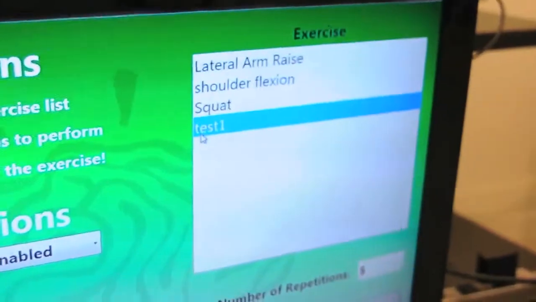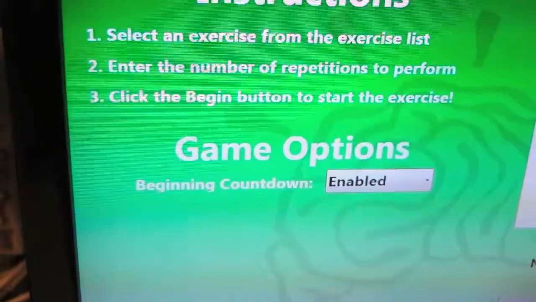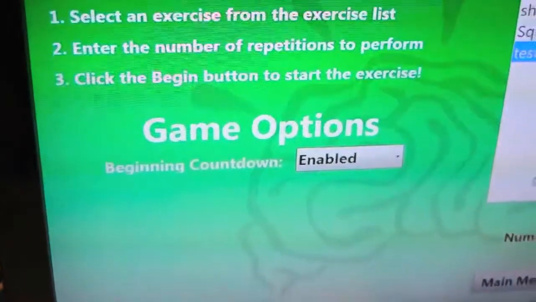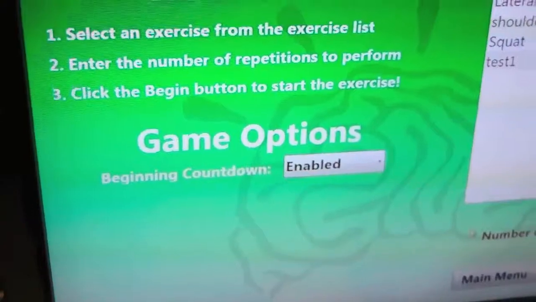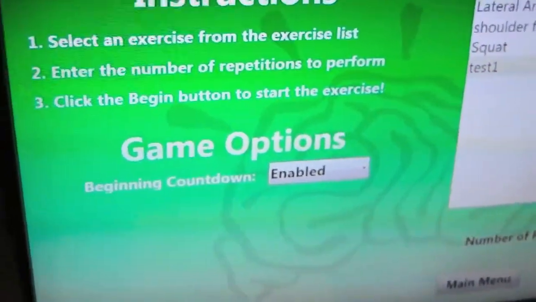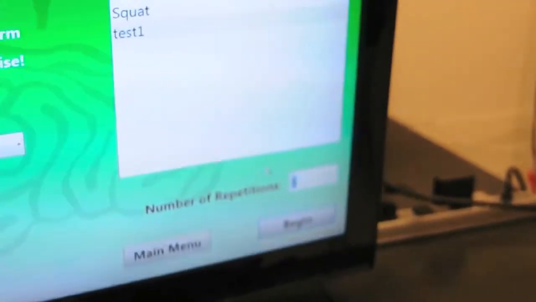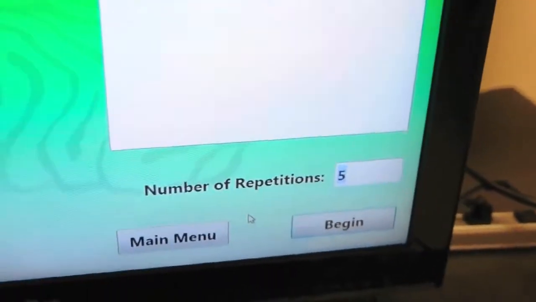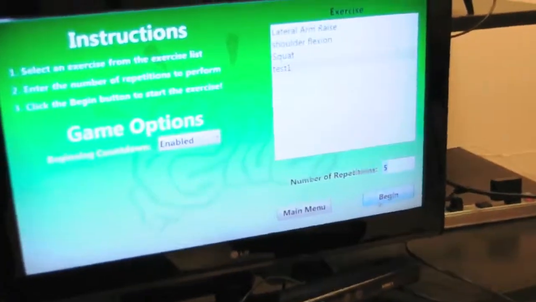We name the exercise test 1, and we can also choose from a few other set of options with this countdown timer enabled or disabled. Just for the sake of the demo, we'll keep it enabled, and you'll be able to imagine what it's like without the countdown. We can also enter the number of repetitions, and then we can begin.